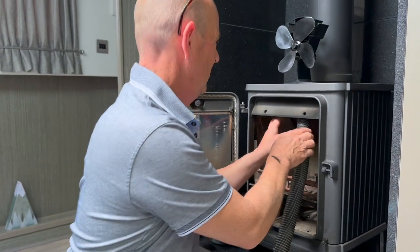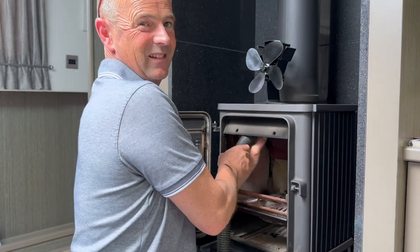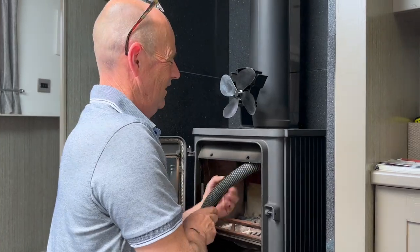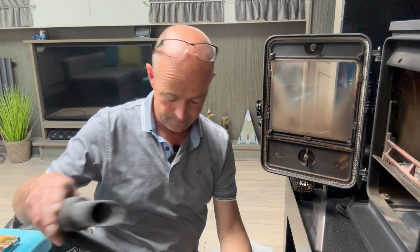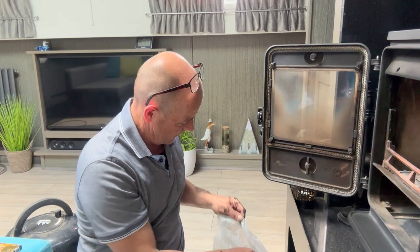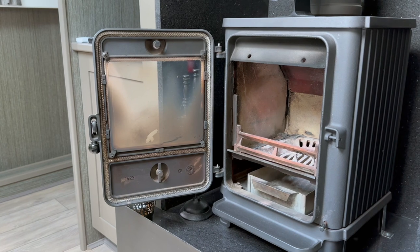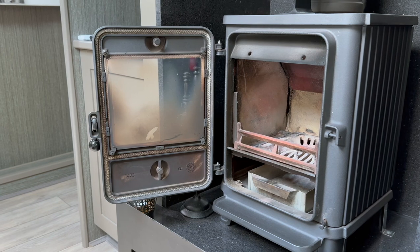Power mode. It's in the top. I should wiggle it around. Done? Good job, isn't it? Look at me, dirty boy. We've got to clean that yet, haven't we? But we'll wipe that off. That's better. All nice and clean. I'll clean the glass and then we're ready to go.